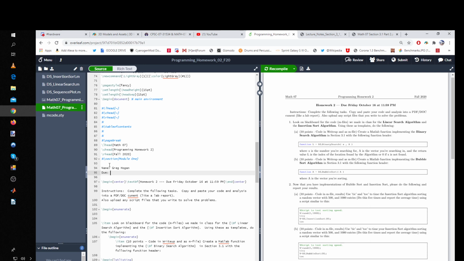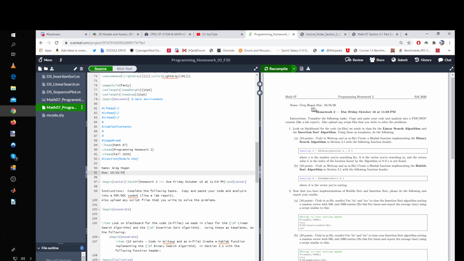If I want, I can put the due date here, which, by the way, I'm going to make due next Friday. A week and a half, I think, is plenty for this. I want us to get on track here and be doing some work. Now, something you're going to see, I'm going to compile this and then I'm going to show you something over here. So hit recompile, right? Recompile.